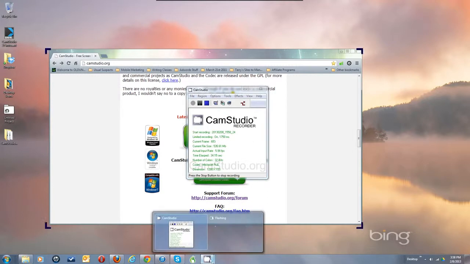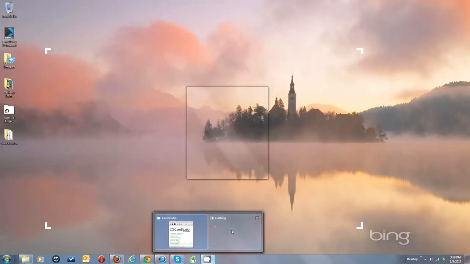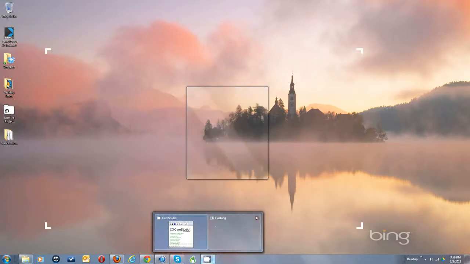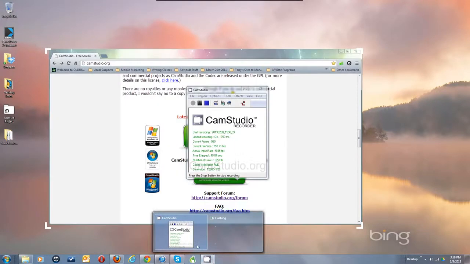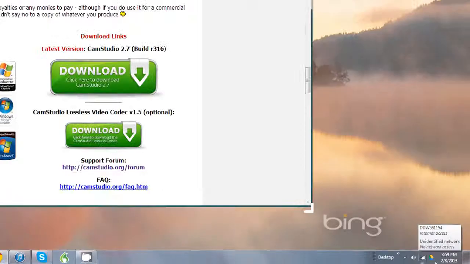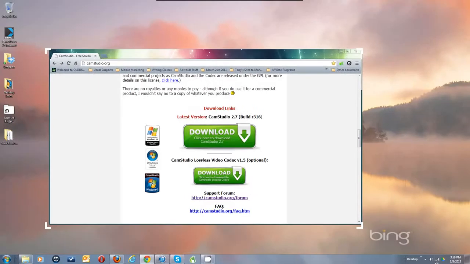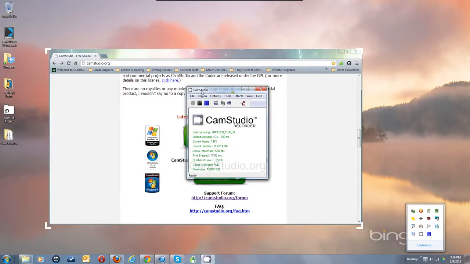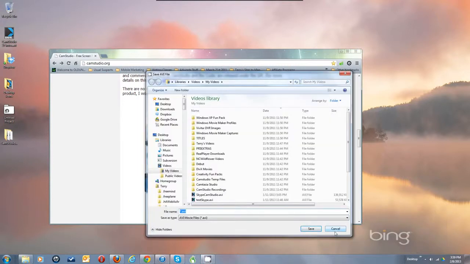Now a lot of times people will have this flashing open here and they will close that. They'll close the wrong thing. They'll close the flashing and not have closed CamStudio. So they'll try to start up CamStudio again, and they'll have CamStudio diminished. Okay, so now CamStudio is actually sitting down in here in the system tray. And to get to it, to turn it off, to stop it, I would have to right-click on it here and hit stop. Or double click it and bring it up and then hit stop. And it'll try to save.